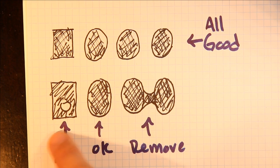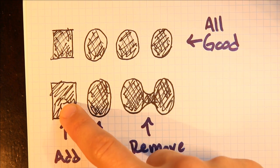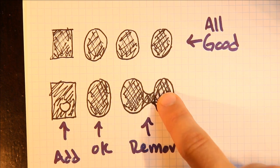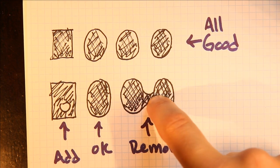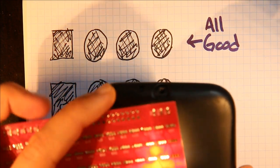But if you end up with ones that have a hole in them and they kind of look like a bullseye, then you need to add solder to make it a better joint. Completely filled, that's okay. Don't worry about that pin. And then when you see two that are stuck together and you can see metal between them, you need to remove some of the solder. Now let me check if any of these happen to be that way.